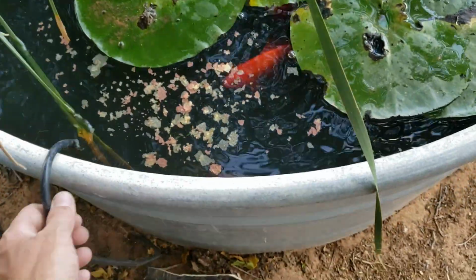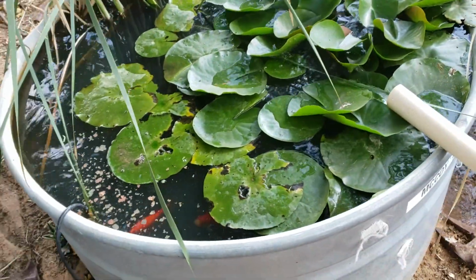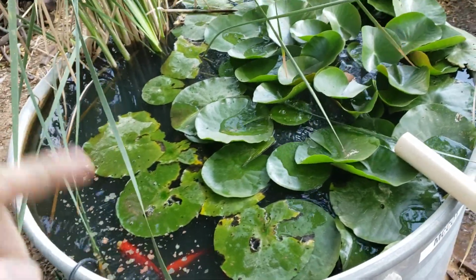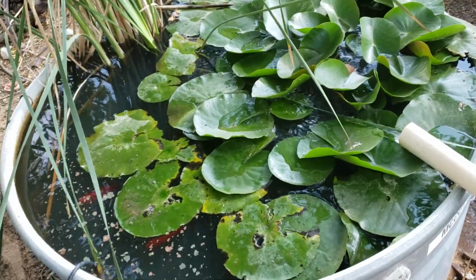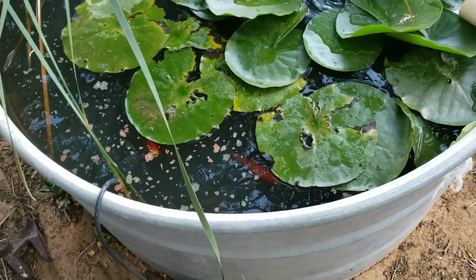There used to be a pump hooked up. It was actually one of my dad's friends. He's also my friend, the guy that drilled the hole through the CZ26 bolt. He's the one that set this pond up, but he doesn't do anything with it anymore. My dad doesn't do anything. They kind of abandoned it. I took it over, and I don't ever run the pump. I haven't run the pump in years.